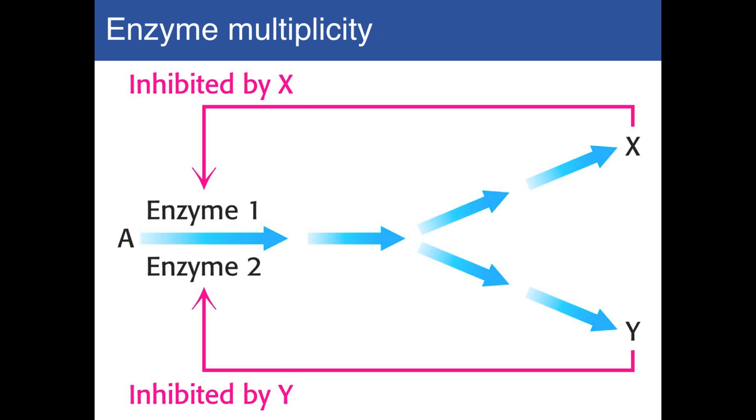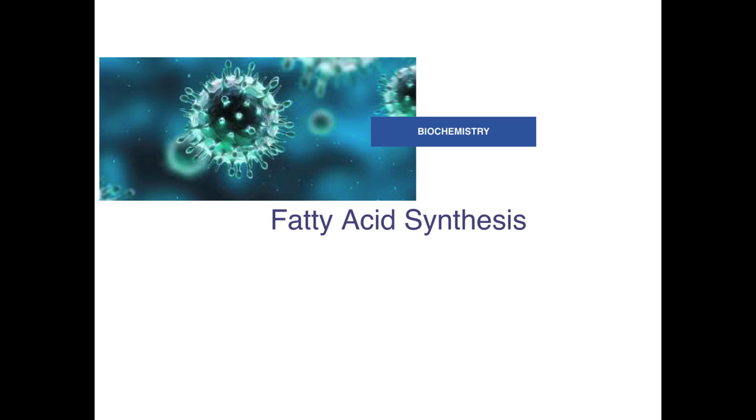So if we need to go from A to X or A to Y, Y can inhibit enzyme 2, X can inhibit enzyme 1, and yet that multiplicity can still allow the pathway to go. It can also have allosteric properties, different committed step properties, and it can also gate the reaction so that only a certain amount is going to work and another amount is not. Okay, so that's enzyme regulation, and you'll see that in amino acid synthesis. All right, so now we're going to talk about fatty acid synthesis.